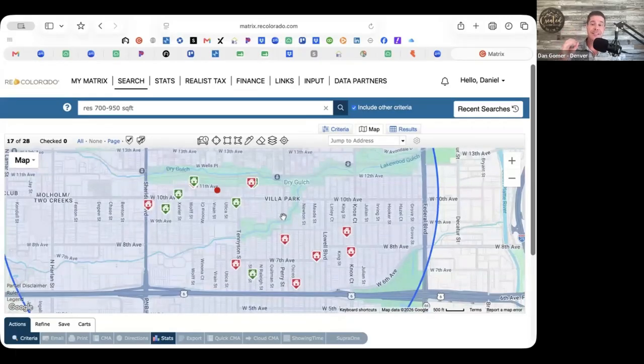So that's something that I'm going to mention in my video when I shoot this because I want them to know what's actually happening in the market. You know, they need to recognize that it's not 2020 anymore. You've got all this active inventory with nothing pending. That has an impact on the value of your home, or at least the sellability of your home.